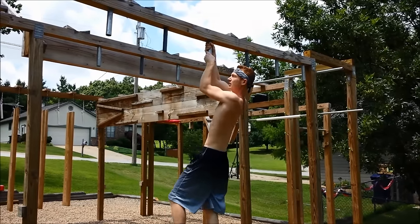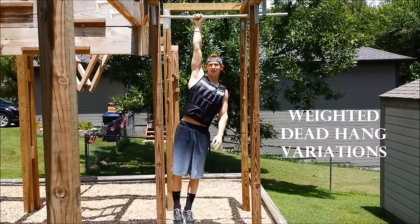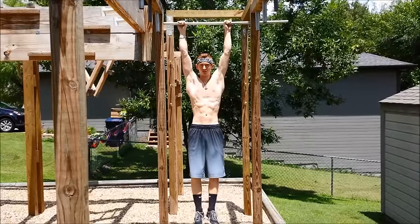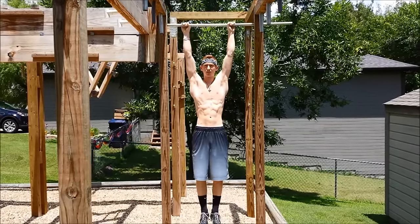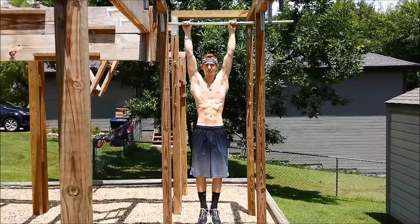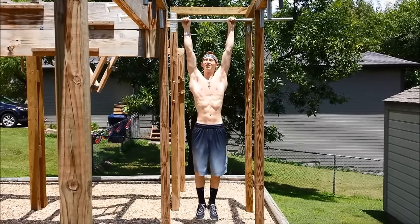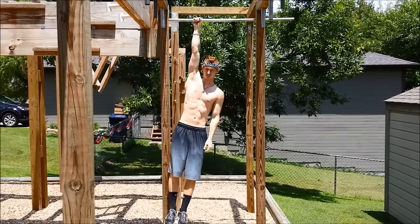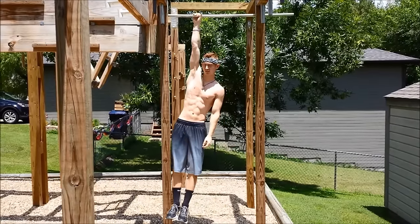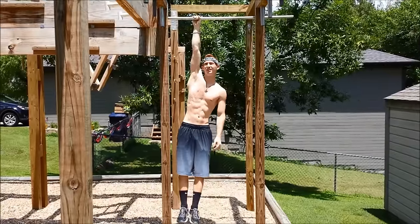And finally, we've come to my all-time favorite technique for building insane grip strength — weighted dead hang variations. Without a doubt, the best grip training technique requires you to do nothing more than just hang. While it may sound simple, this workout demands not only a strong grip but mental focus to keep holding on. The amazing thing about this training exercise is you can incorporate it with hanging from towels, vertical fat grips, PVC pipes, and campus boards.